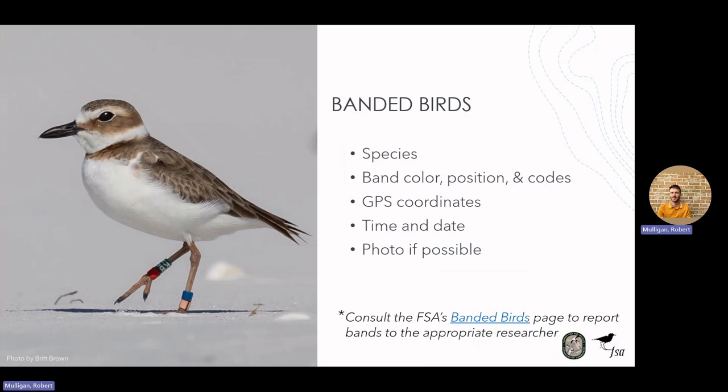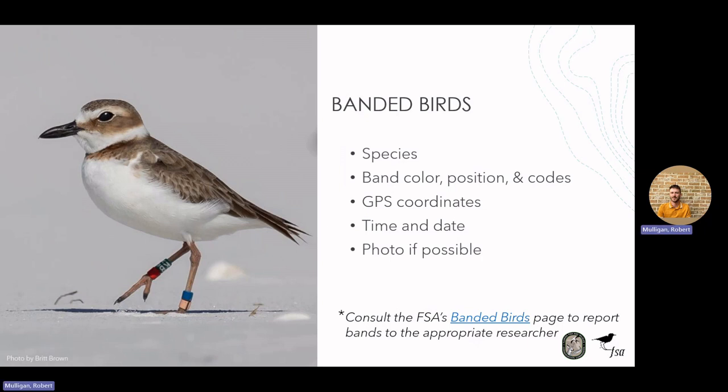If you see banded birds on your surveys, please document and report these observations. Remember to record the species of the bird, the color and position of any bands and flags, if there are any codes on any of the bands or flags, an approximate GPS location, date and time of observation, and if possible, get a photo.